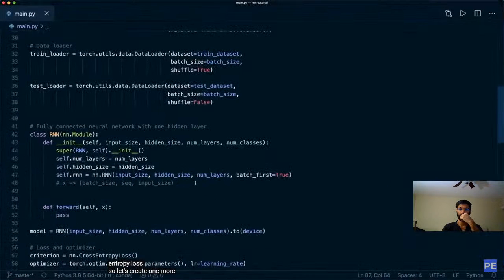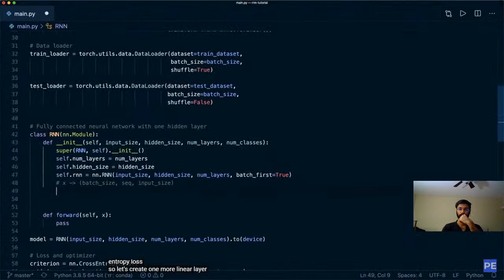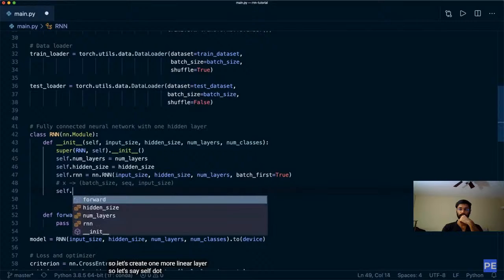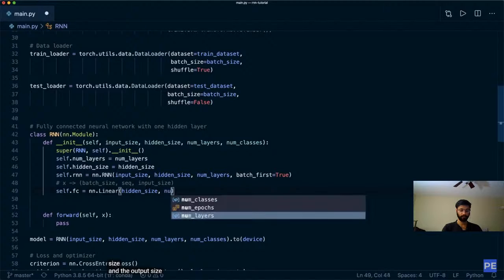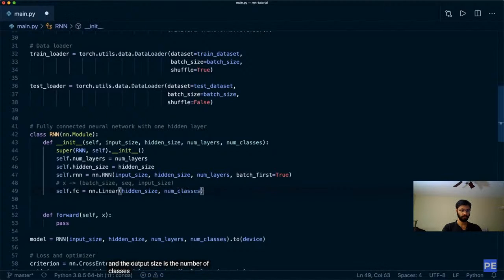So let's create one more linear layer. Let's say self.fc for fully connected equals nn.Linear. And now here we want to be careful. For the input size, we use the hidden size, and the output size is the number of classes.